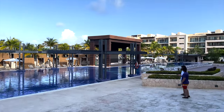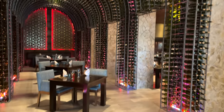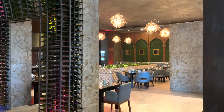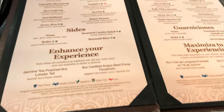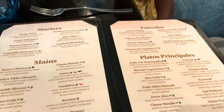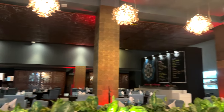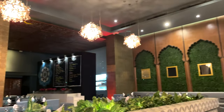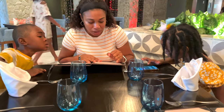Dinner time came and today we decided on an Indian restaurant. Dress code is enforced at this restaurant, so be sure to check that requirement on the hotel website and the restaurant page. For this restaurant, it is also recommended to have a reservation as it gets packed. However, one way to beat the system is to always show up when they open. This is the same for all the restaurants. The earlier you eat, the better chance you have to get a table.